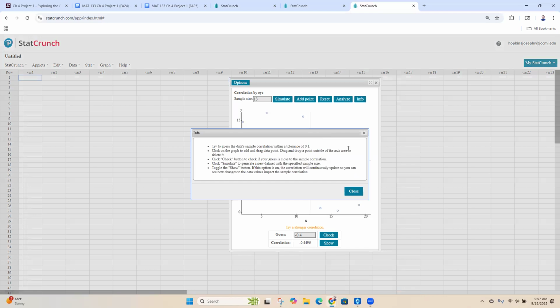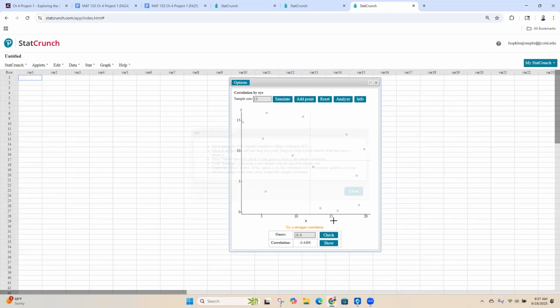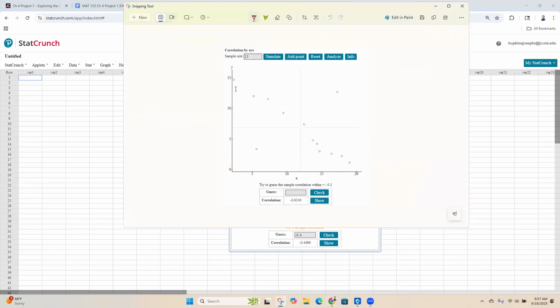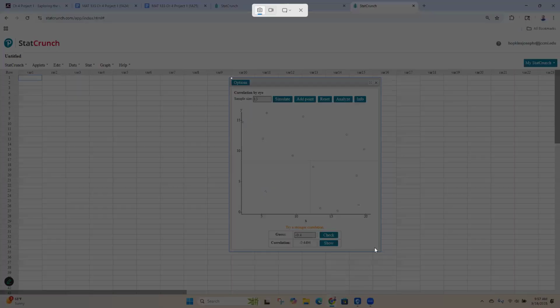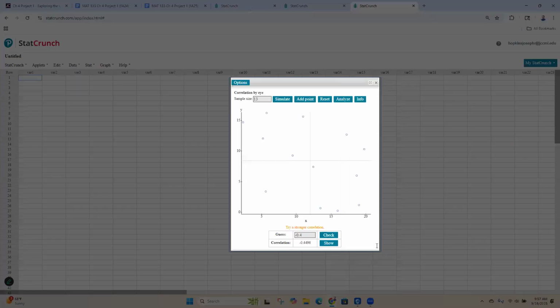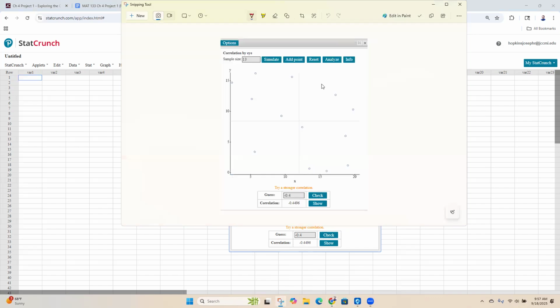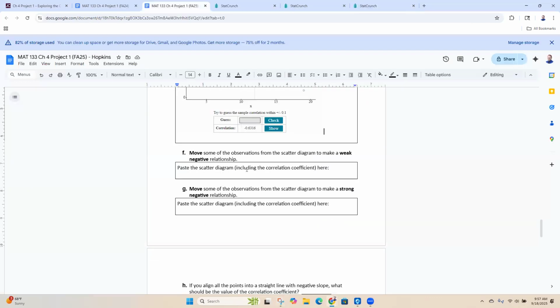Look on info, it lets you know how to play the game. So, okay, that looks good. Need my dots to be a little spread out. Copy that. Weak negative.